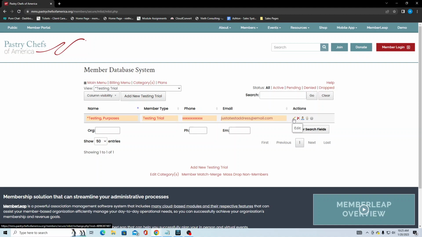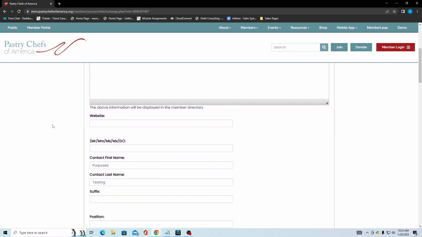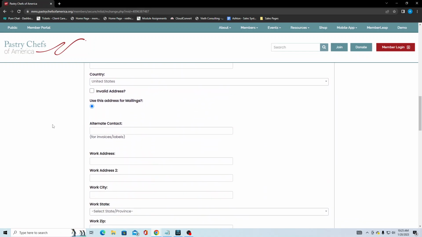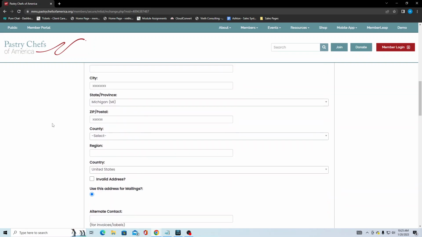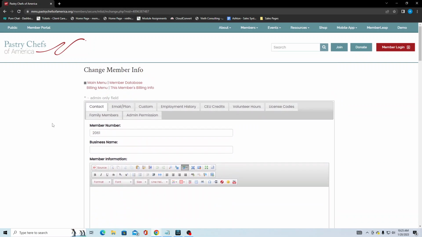Here you have different options of edit, delete, info, billing, and functions. Similar to the general overview video, if we look at the edit option, you can come in here and change whatever information for the member records that you want to. So you can keep your members' information up to date if they aren't doing it themselves, or if there are any changes that they submit later on that you want to make sure get corrected, you can do that.